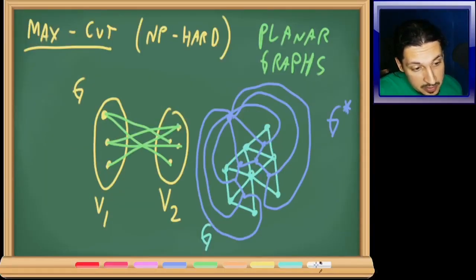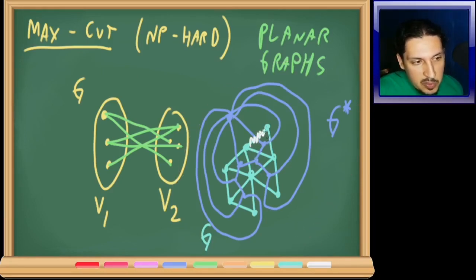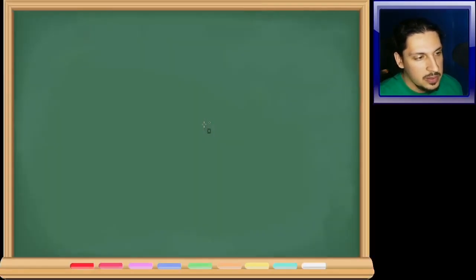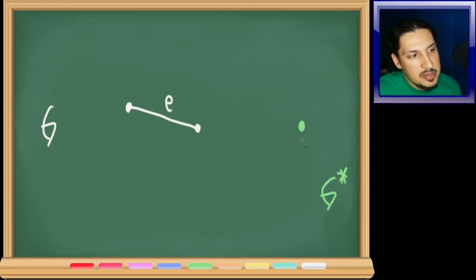The problem is that we can compute the original dual, but we are going to be removing edges. So in order to reason about this problem, we should understand what happens to the dual graph when you remove an edge of a graph. But that is not hard, so let's think about it. Basically, there are two cases. If you are going to remove an edge E from a graph G, that is obviously an edge in the dual graph too. The dual graph maps edges to edges. And there are two cases: either E is a bridge or not.